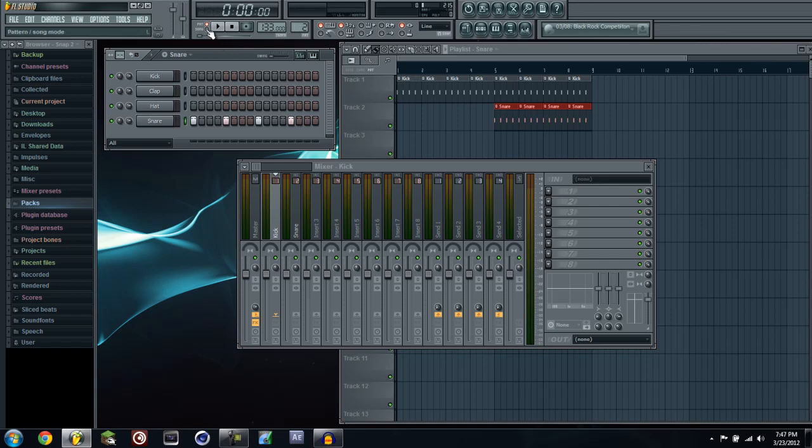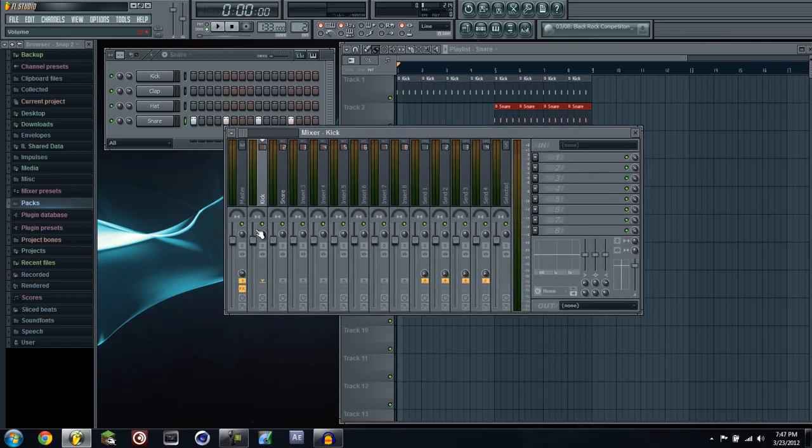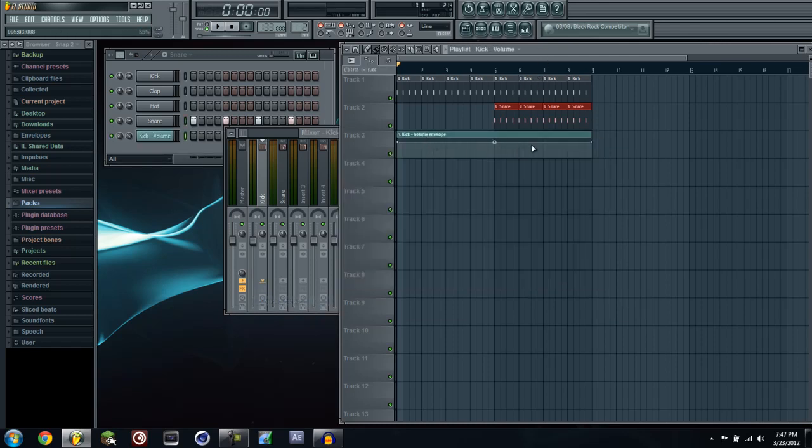And now we're going to switch over to the song pattern. And you'll hear the kick and then the snare just come in. But with automation clips, it'll sound a lot different. So what we're going to do is automate the kick, by right-clicking right here and then clicking on Create Automation Clip, which will make this. But I only wanted it to go right here to the 5th bar.